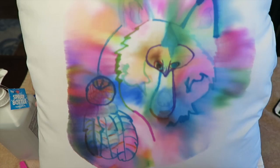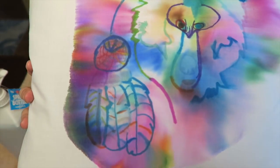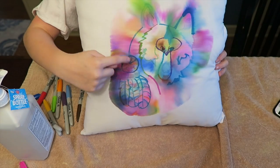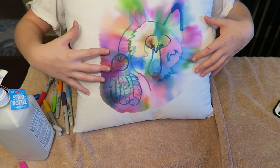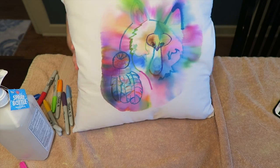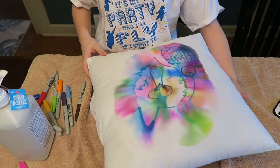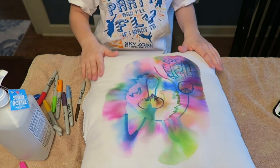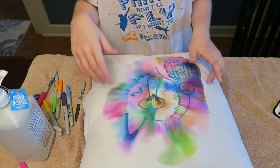This is the complete finished product. Once you spray it, it starts to spread, and when it dries off it looks like that. I had to trace over some of the lines a little more, because you couldn't really see them since it spread out too much in some areas. But it looks pretty good. I think I might go over some spots, but I'm just gonna work on the designs on the corners for now. And then I'm gonna spray it and we'll see how it looks.